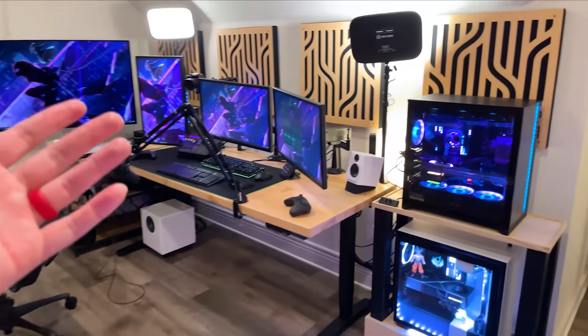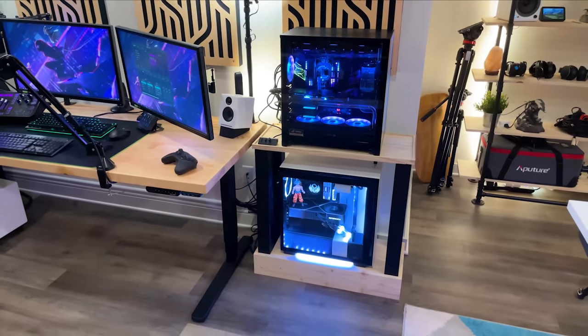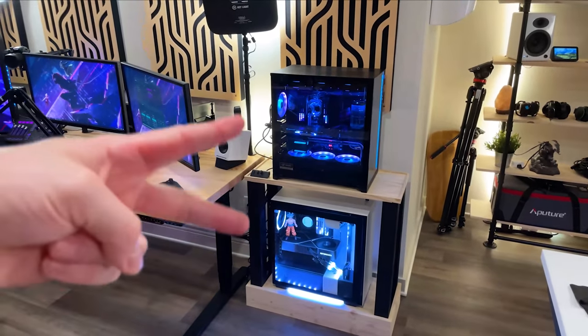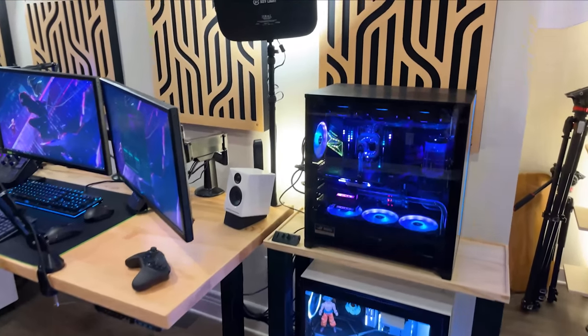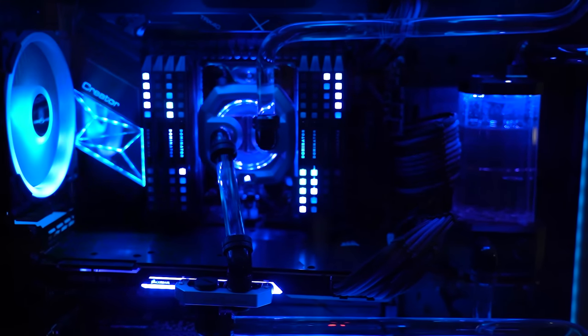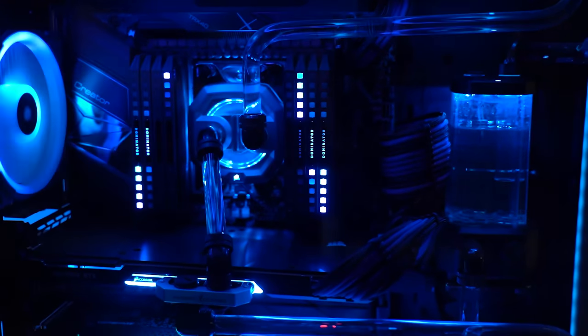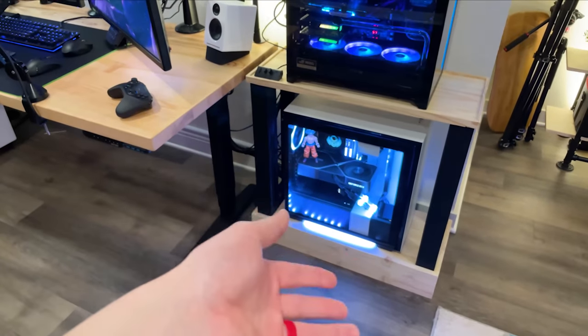So of course, let's start with the main big dogs, right? Let's get a good shot of these two here, because that is of course the dual PC setup. That is just the most overkill thing ever. So starting off with the top PC, this is what I consider my actual stream PC. This is what delivers the stream to Twitch. And the one down below is the one that is playing the games, etc.